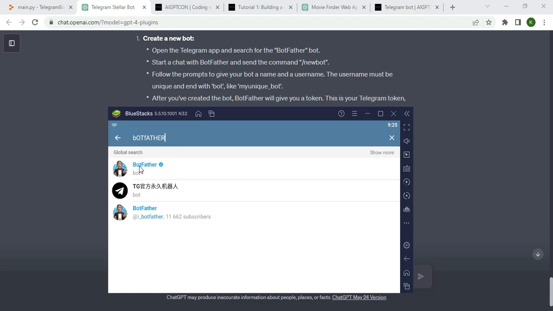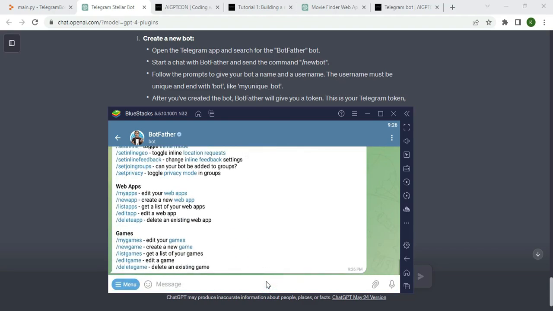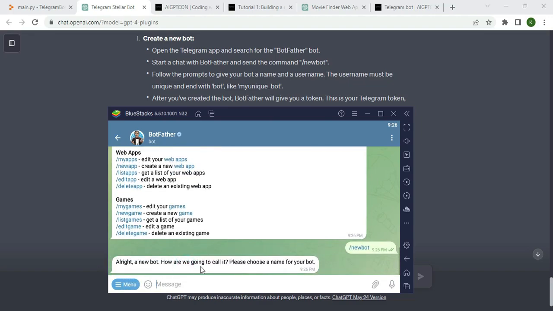Okay, I think this is it, since it's verified. Okay, and we're gonna click start, and we're gonna type new bot. Okay, so I guess that's a command. I had my caps lock on. Okay, all right, a new bot.